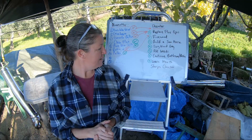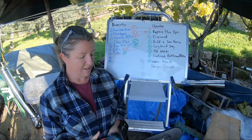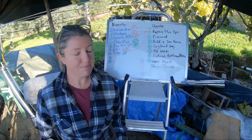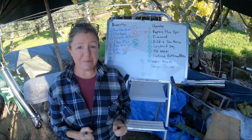So that's those. And the last thing, I've had a lesson in use of the chainsaw, but I don't yet know how to sharpen it and make sure it stays sharp and stays safe. So I need to pick up a sharpening thing for the chainsaw and figure out how to use that. Okay, that's my list for December.